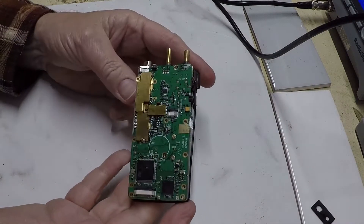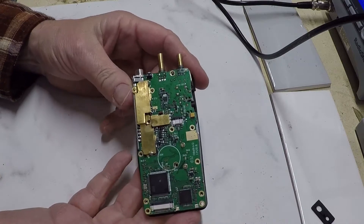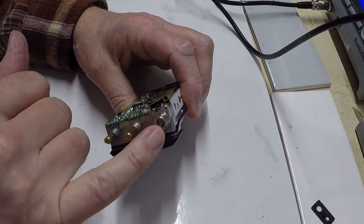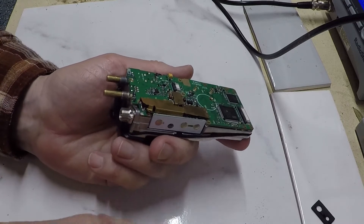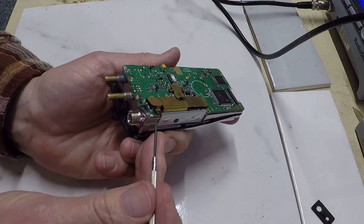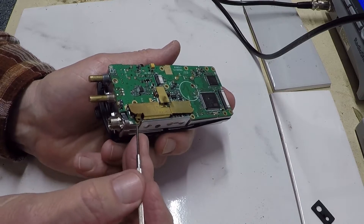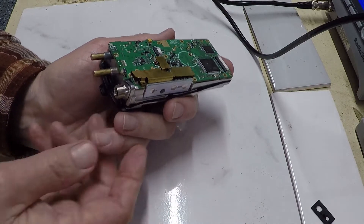If you only need to access the back side of your circuit card, you can stop there. But if you need to get to the other side of the circuit card, you need a little more advanced skill, because the SMA connector is soldered to the circuit card and it's right here underneath this copper shielding. You'll need a soldering iron with a real fine tip to get in here and solder wick to remove this solder.